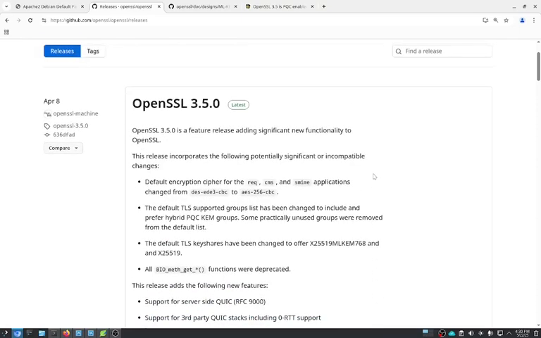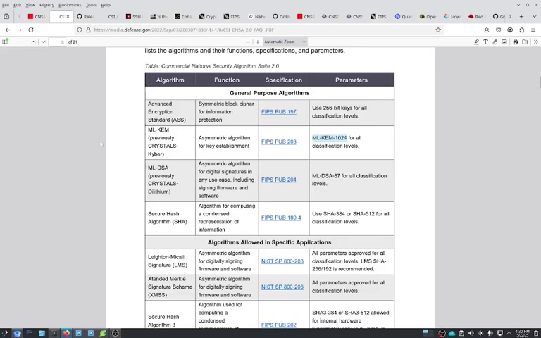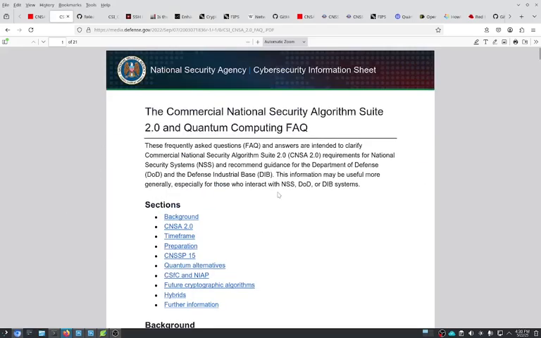All right? And then, if we go over here, we can look at this page. This is from the National Security Agency here in the United States, and this concerns the Commercial National Security Algorithm Suite version 2.0, which is a set of requirements that the National Security Agency has come up with. Version 2.0 of these requirements is not in force yet. Right now we're still on version 1.0, which does not involve quantum safe algorithms, but the 2.0 version does deal with quantum computing algorithms.